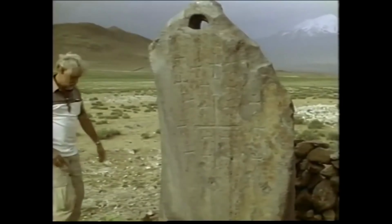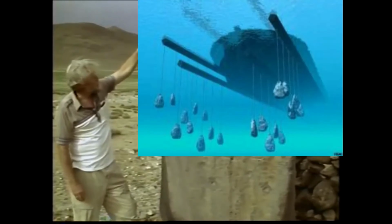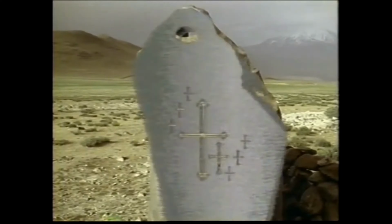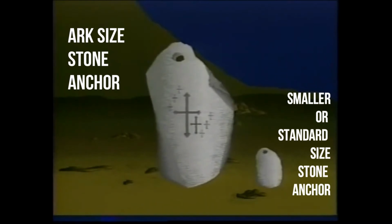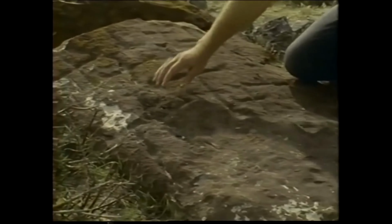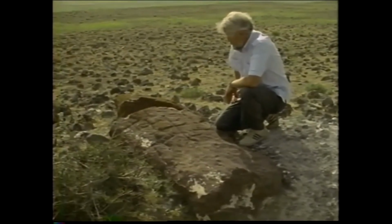The difference that becomes obvious immediately is the difference in size. These giant pierced stones are similar to ancient anchor stones used in the Mediterranean for centuries and millennia. They qualify quite readily as fitting the picture of stone anchors as Ron originally identified them. Only in size or scale do these stones differ significantly from their considerably smaller Mediterranean counterparts. If the size of the stone anchors implies the size of the boat or ship on which they were used, how much more should it be true for these stone anchors weighing several tons to be, by this standard, ark-size stone anchors?